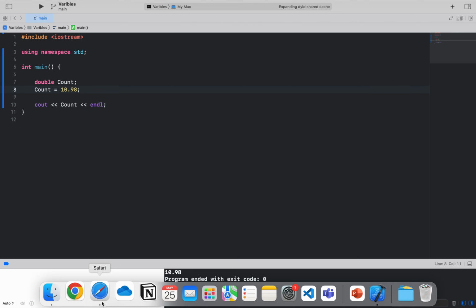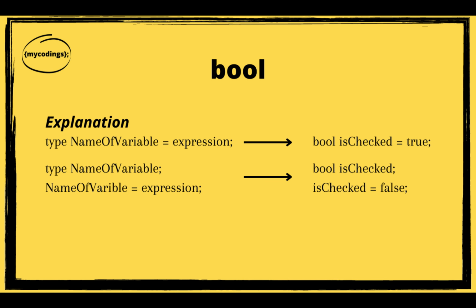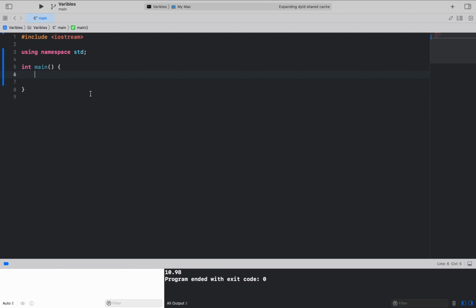Let's go to the next one, we have bool value. So bool value is pretty easy to use. Bool value is basically, if you want to check whether something is true or false, you can use this. Let's show you in the coding bit. So we will declare bool first of all.